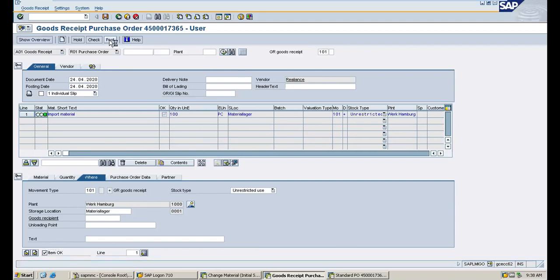Just post the goods receipt. And once you post the goods receipt, we need to pay the vendor for the goods we received. Okay, we already paid for the customs. Now we need to pay for the goods we received from the vendor. Goods cost we need to pay, and for that we need to post one more MIRO with respect to the goods receipt.